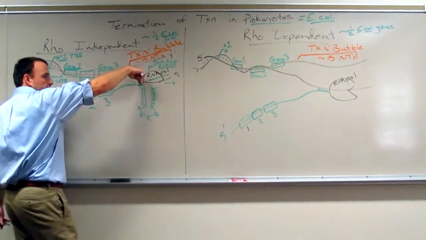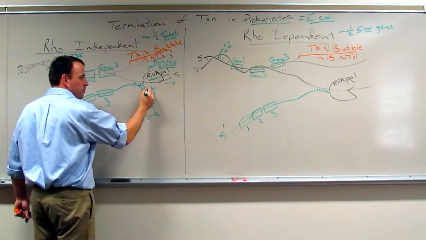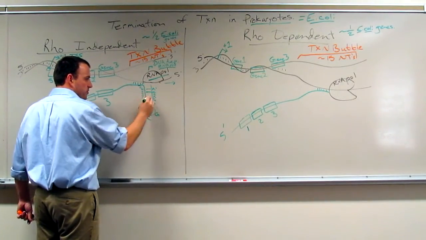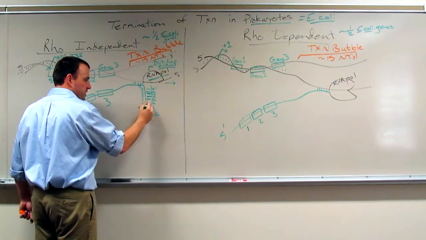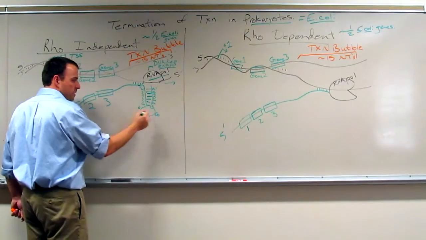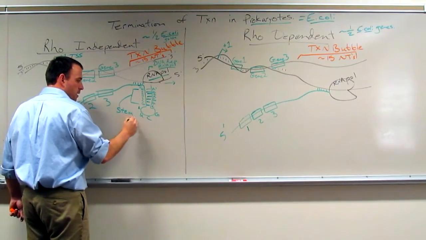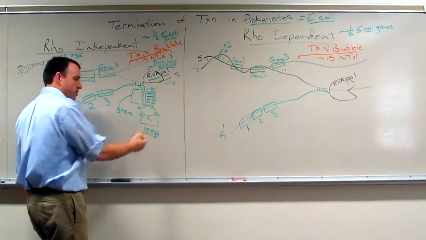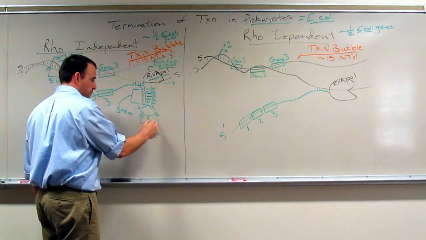So from 5' to 3' and 5' to 3', this U binds with the A, it's complementary to itself. C binds to G, C binds to G, U binds to A, C binds to G, C binds to G, G binds to C. So we have a stem, and we have a loop where 4 bases that don't bind to each other are located. So that's our stem and our loop.